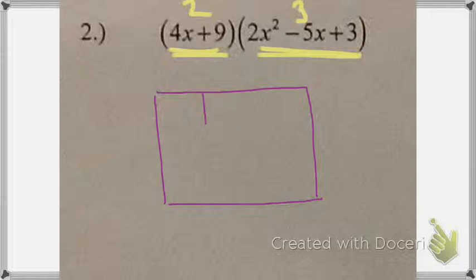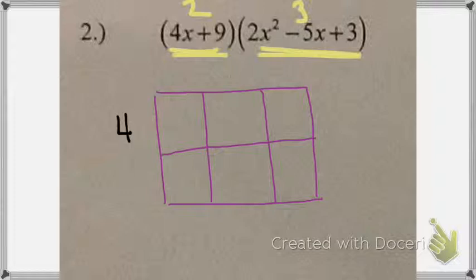It actually does not make a difference which ones are your rows and which ones are your columns, because it will all come out the same at the end anyways. Okay? So I look to see I've got 2 rows, 3 columns. That will work. So what I'm going to do is take my binomial that has the 2 terms, and place those terms in front of those 2 rows. So a positive 4x and a positive 9 will go where my group of 2 is.